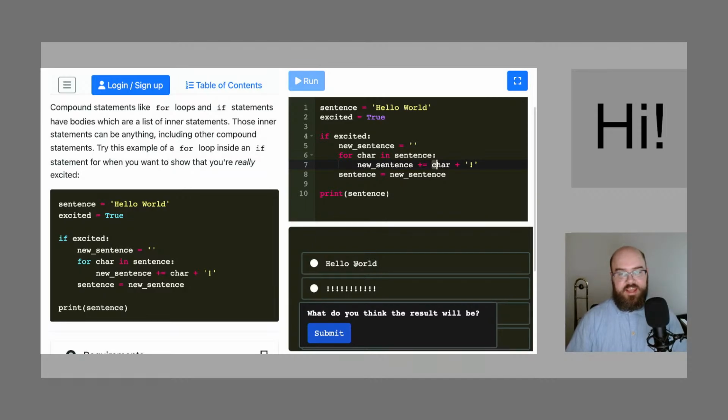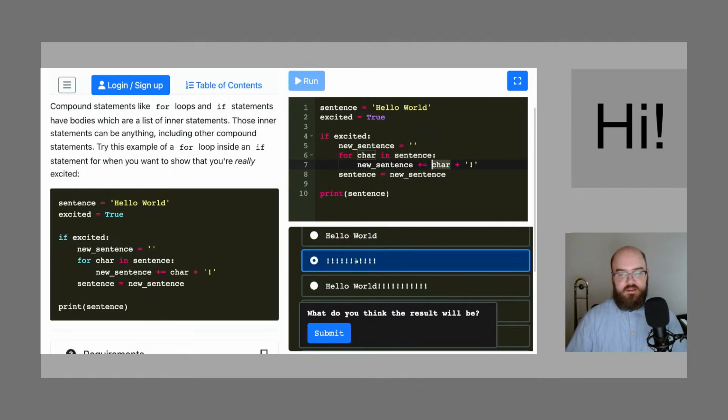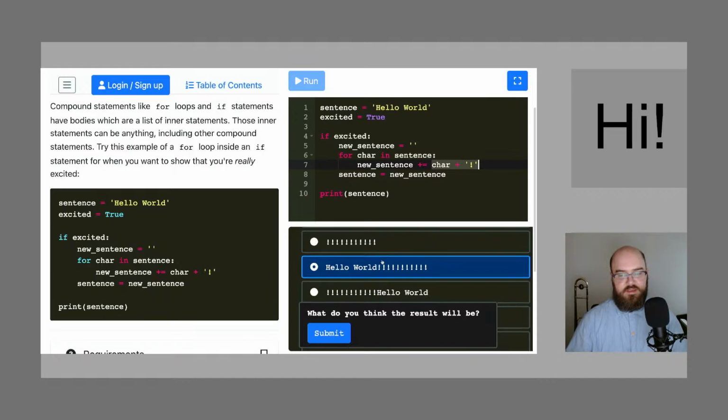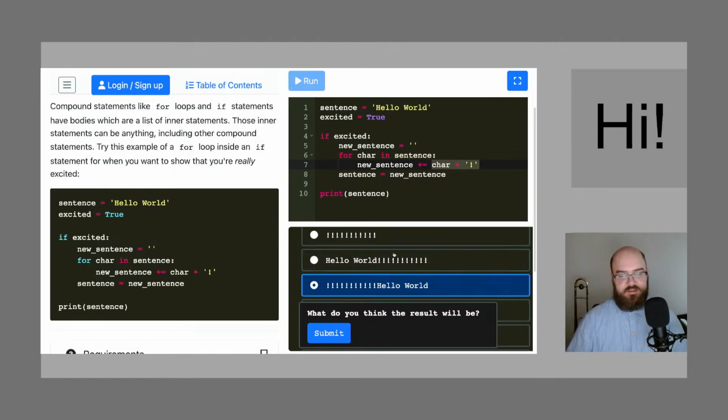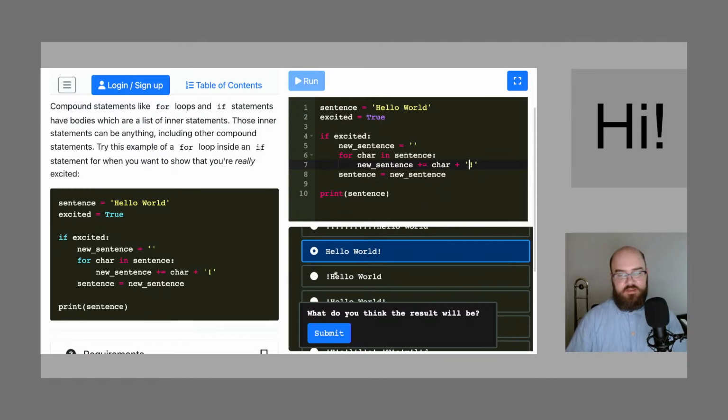Let's talk about where we're not going to have hello world. Well, excited is true, so we're going to be changing things. We're not going to have a bunch of exclamation points because that would be ignoring the char there. We're not going to have the string followed by all the exclamation points because that ignores the fact that these are interlaced. That's the opposite, and that's also not correct. This one's not correct because that's only a single exclamation point.